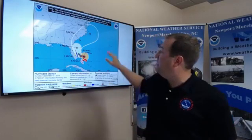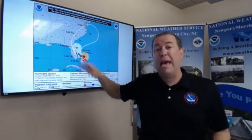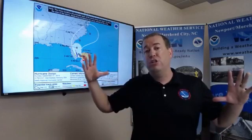The other thing I want to mention, in addition to the forecast cone, is category. Right now it's a Category 5 storm, certainly very impressive and something to be respected. Here locally, though, we're trying to really de-emphasize just focusing on the category itself. The category of the storm only tells you about the wind speed. It's to be respected, but it's only part of the story. It's not the big picture. It says nothing about storm surge. It says nothing about how much rain we'll see. It says nothing about how large the storm is or perhaps how slow moving it is.